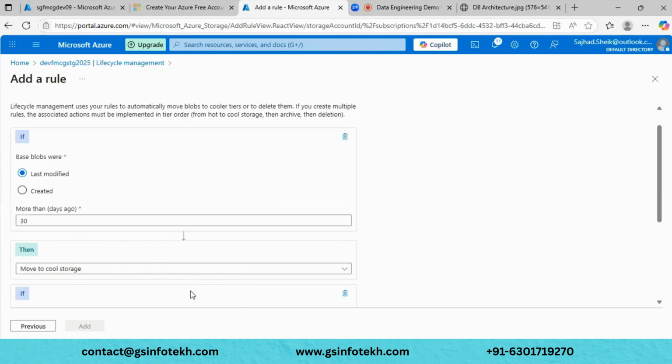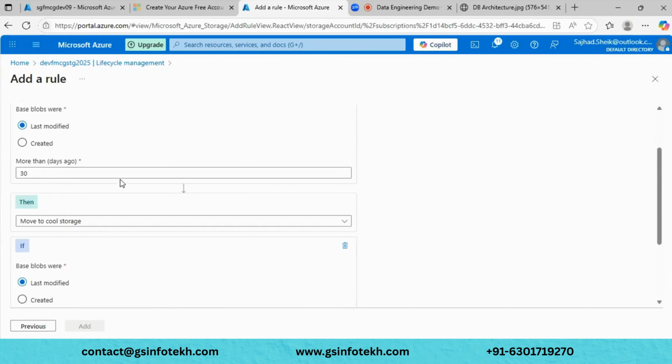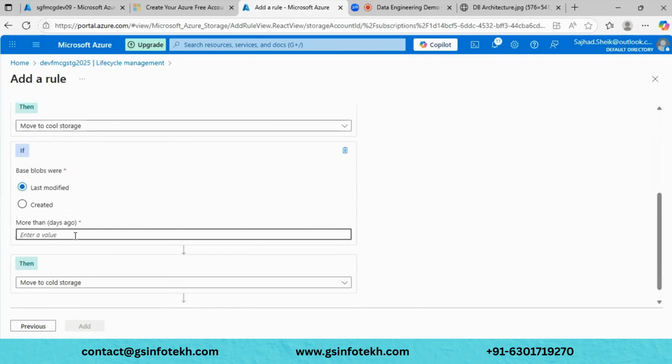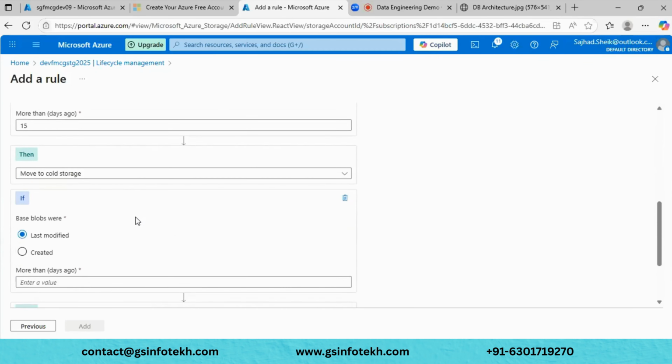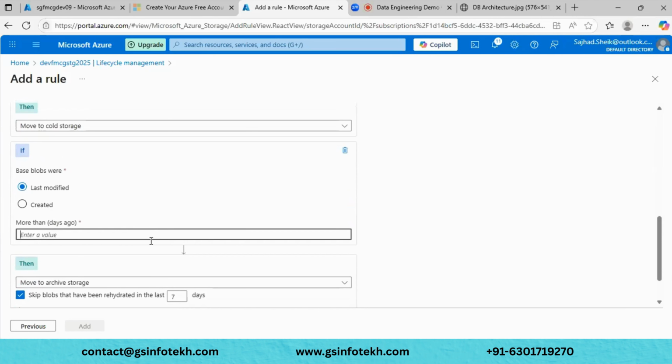Let me reduce the time: post 15 days it needs to move to cold.